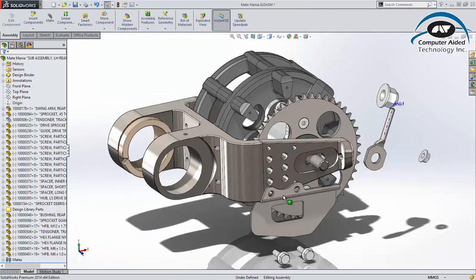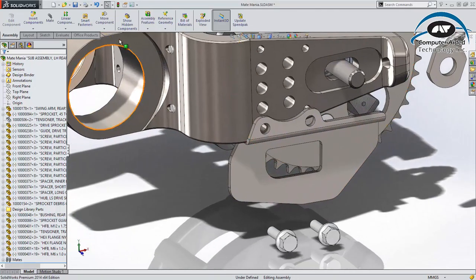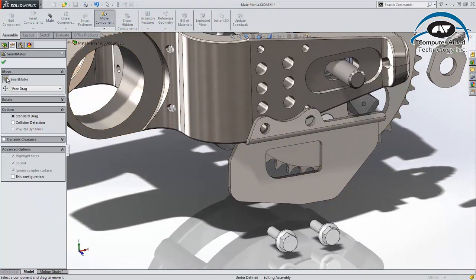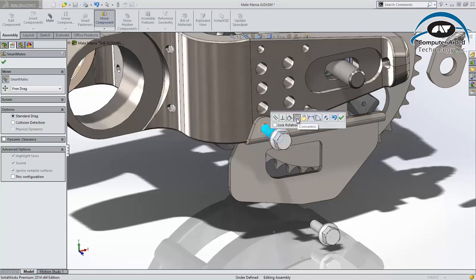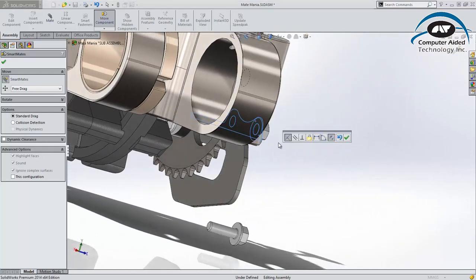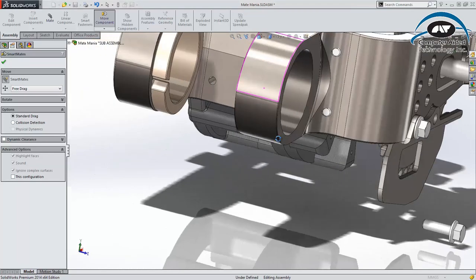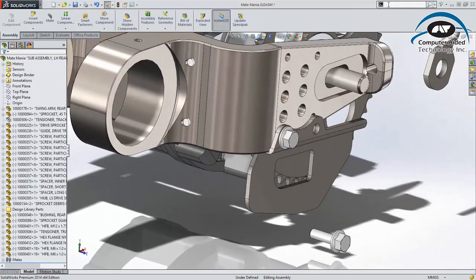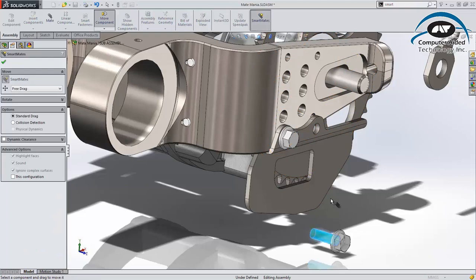Another method of smart mating has been around for years, but it was not readily accessible. It was inside of the Move command. With this method, you double-click a reference, then click the corresponding reference, and SolidWorks presents the Mate toolbar. You also notice that now there's an option to lock rotation when adding concentric mates, which can be beneficial when assembling screws. One of the benefits of this Smart Mate method is that you can rotate the model while selecting mate references, which cannot be done with the Alt-drag method. This method of smart mating is no longer hidden. It now has its own button that can be customized to a toolbar or to your shortcut bar.